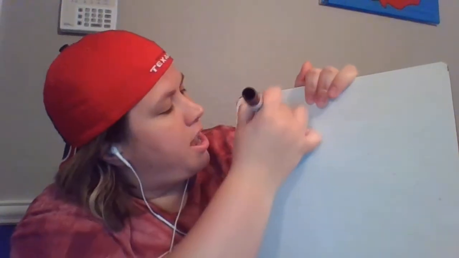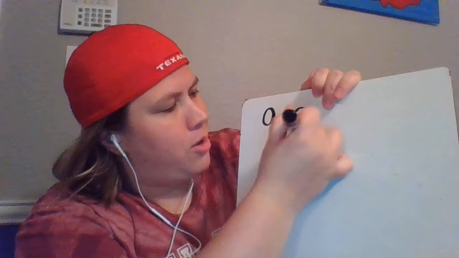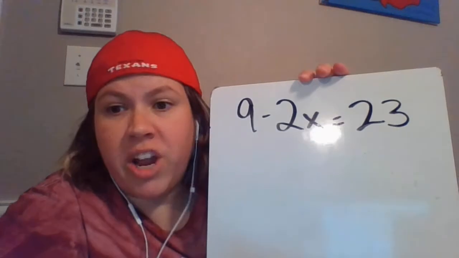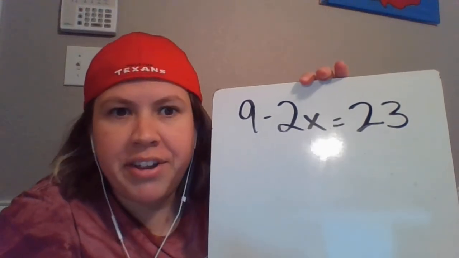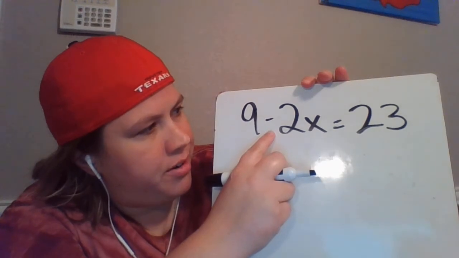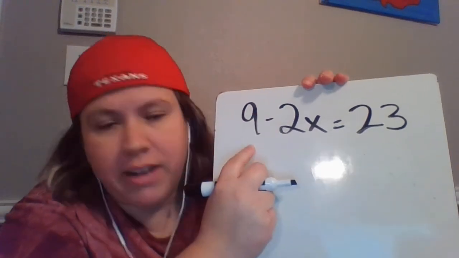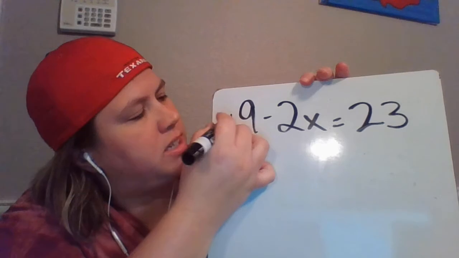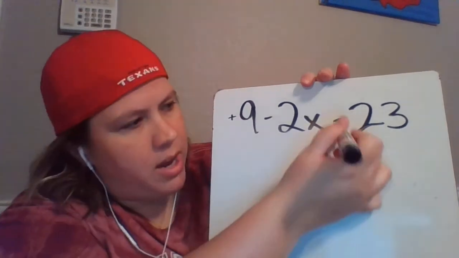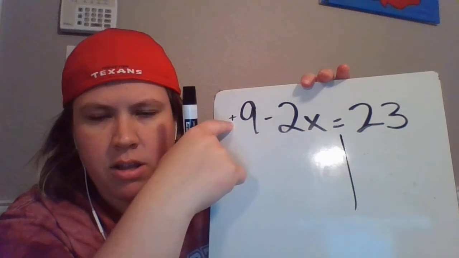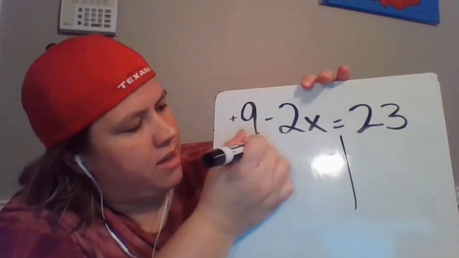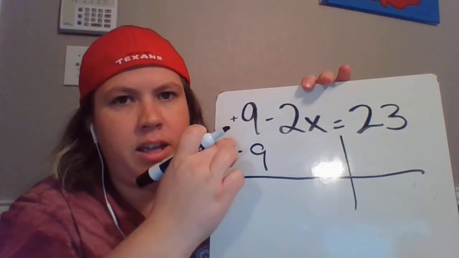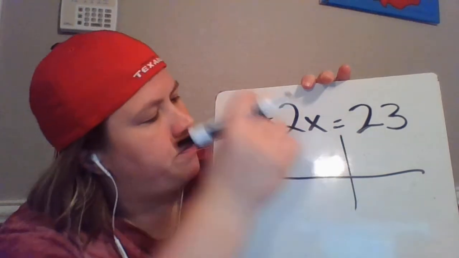It's fine. Okay, so 9 minus 2x equals 23. Now, if you're sitting there going, what? This is a subtraction, but I got to get rid of the 9 first. You're right. Is this a positive 9 or a negative 9? Hopefully you're thinking it's positive, because we don't have to put positives anywhere. Well, if I'm going to get rid of a positive 9, then I would have to take that away, which would be a negative 9. Because the inverse of a positive 9 is a negative 9. Okay, beautiful. So I'm going to take away 9.